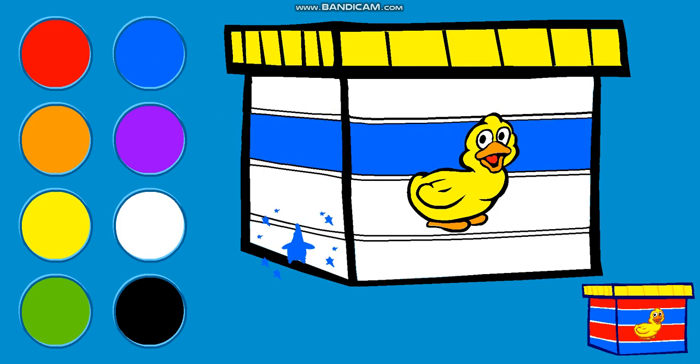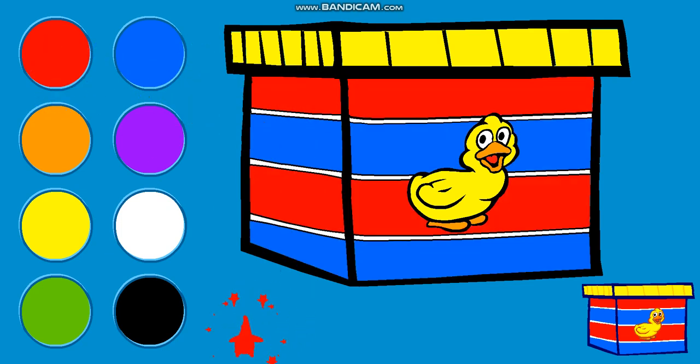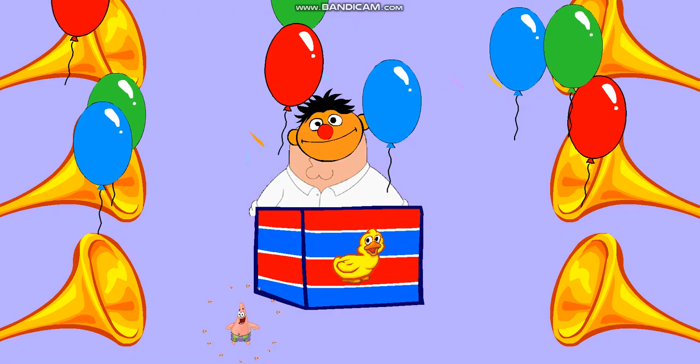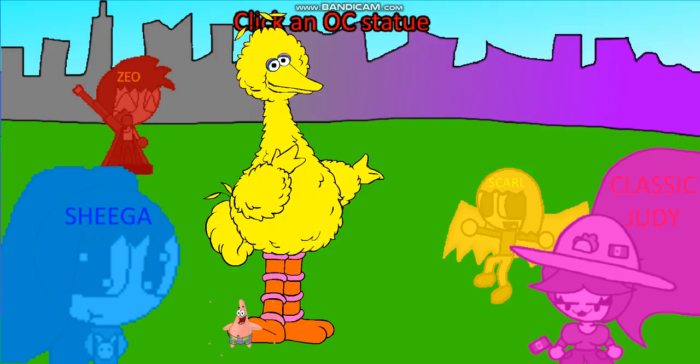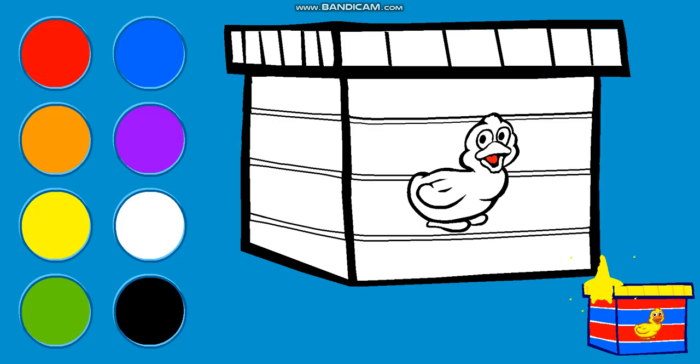Oh, that's a beautiful box. Congrats, you did it! Aha! You found Ernie. That was a lot of fun. Let's play again. You can color the box any way you want, but if you make it look like Ernie's hiding box, we might just find Ernie hiding inside. Pick one of the colors with your star and click on it.